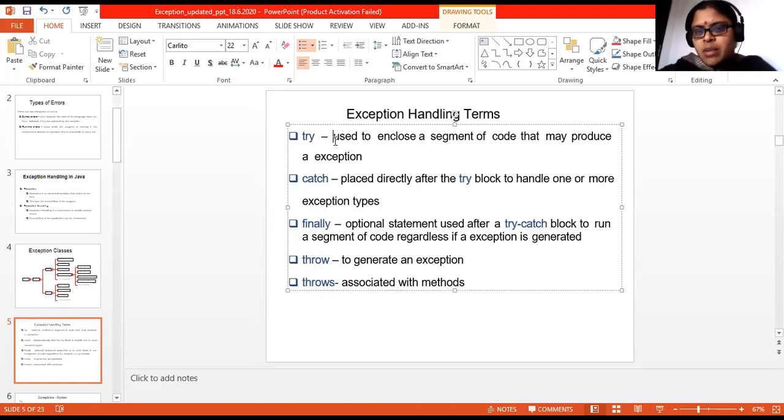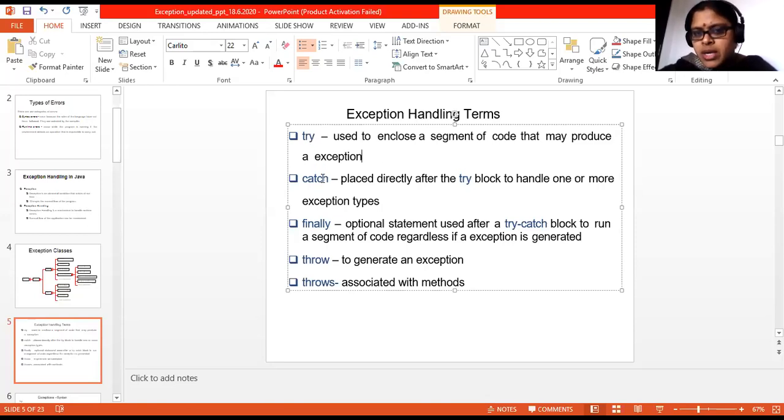First, the try block. Where a block of code may raise an exception, you need to embed it in your try block. So the try block is usually used to enclose a segment of code that may produce an exception. Some set of statements may raise an exception, and you will enclose that set of statements in your try block.